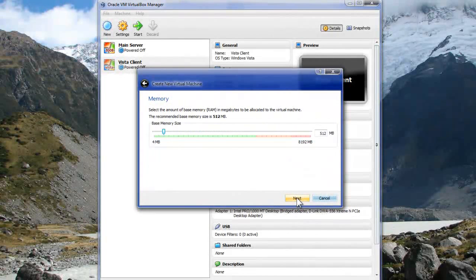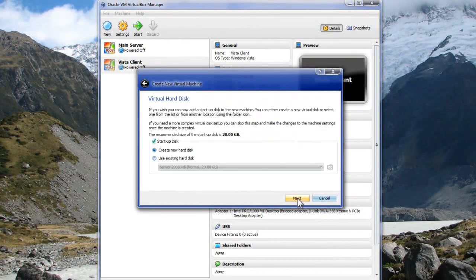Then you click next. Now the recommended memory for Windows Server is 2 gigs, although the default with this program is much lower, but I have 8 gigs of RAM, so I'll take it up to 1 gig. And click next, and then you click next again.